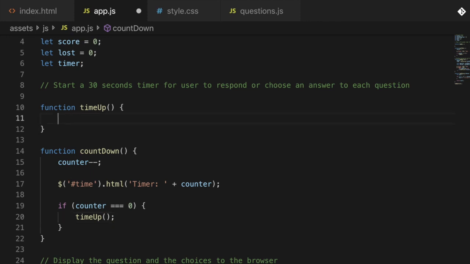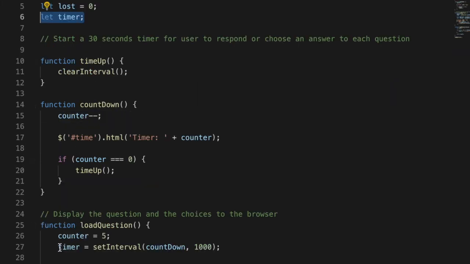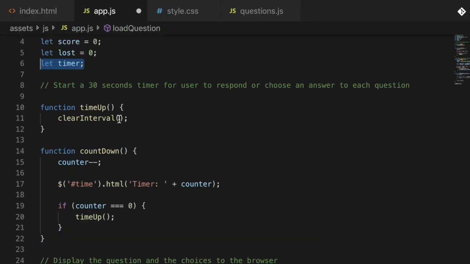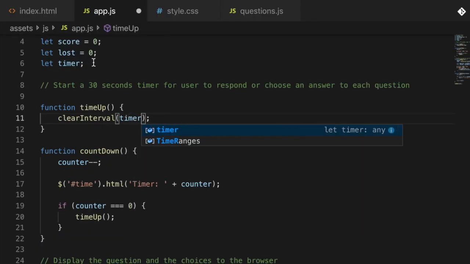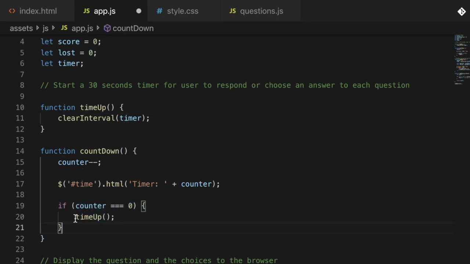What do we want to happen? We want to clear the time. And again, one of the reasons we use this variable is for us, whenever we set that timer, we want a way to refer to it, which means if we can refer to it, we'll have the ability to clear that time. And that's how we use that same variable here, to clear the time that it started. Again, whenever it reaches 0, we want to call this function, and this function is the one that's going to go ahead and clear the time when it reaches 0.